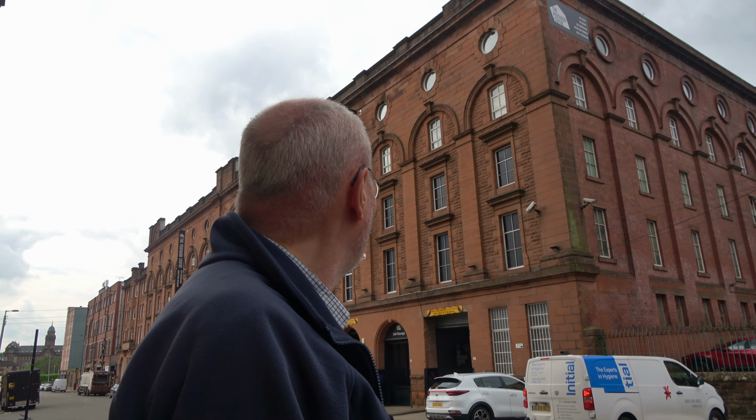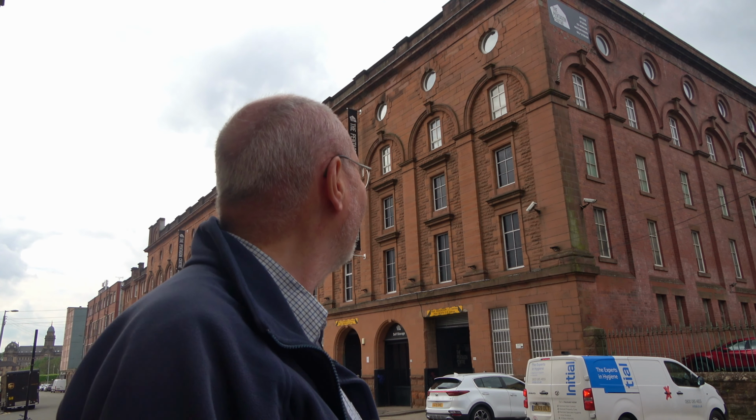The building confuses me a little bit. I haven't looked into it really, but the windows are quite large. I would have thought any kind of building used for storing whiskey or dealing with a lot of whiskey would have had much smaller windows. You're not wanting big windows that are going to invite people to enter your premises and steal your whiskey, you know. So the building confuses me a little bit. I can't remember the exact date, but it doesn't look as if it's that old. 20th century, beginning of the 20th century would be my guess.